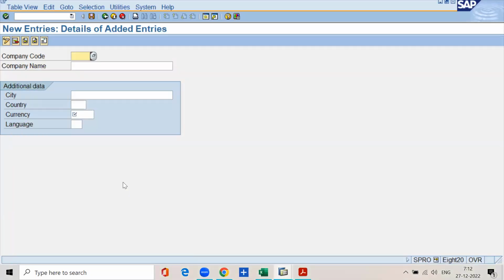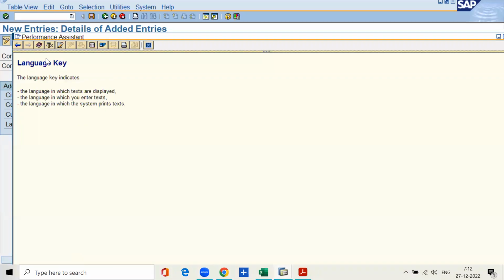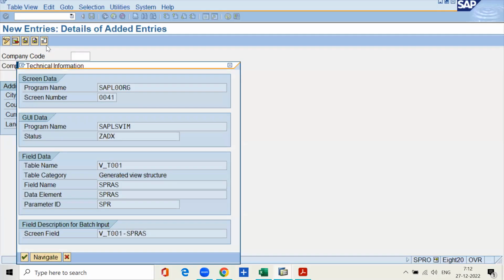Suppose I want to know the field name of language. Keep the cursor in the language field, press F1, then click on technical information. See, field name SPRAS, and table name T001.